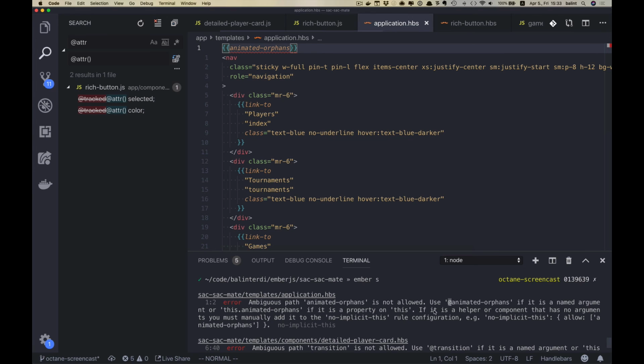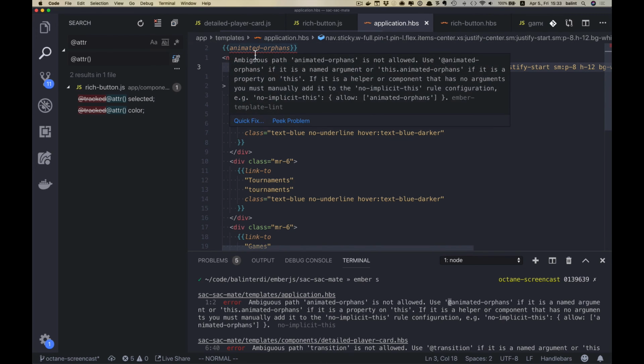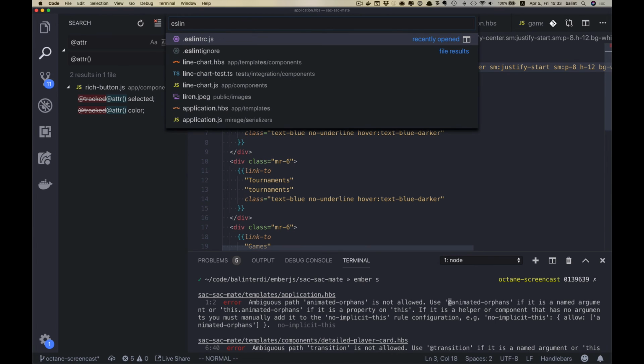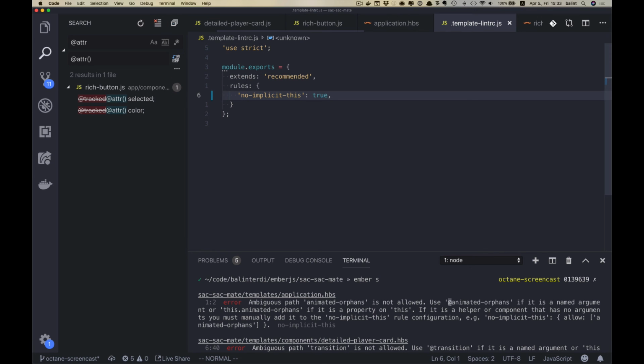You have to use the this prefix if it's a property. And whatever is left, so here it says, if it's a helper or a component that takes no arguments, then you must manually add it to the configuration rule, the no-implicit-this one. So in this case, animated orphans comes from the Ember Animated library, and it indeed needs to be called without any arguments. So let's add that to the template lint RC, and instead of having a global true, let's say we should allow animated orphans.